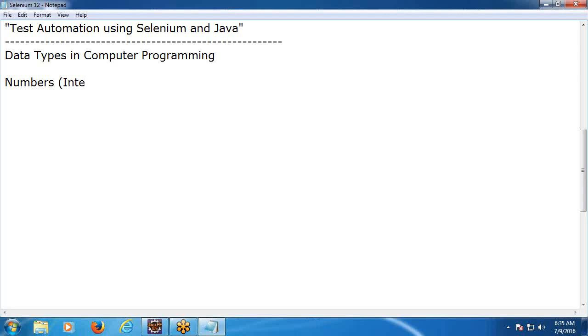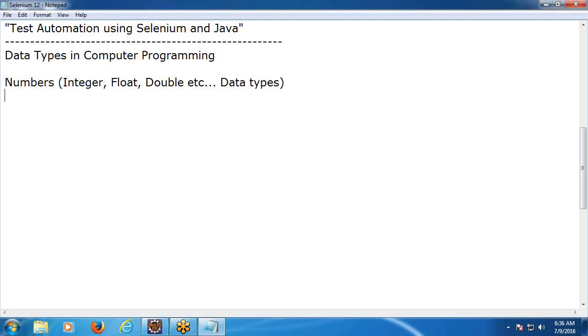We cover numbers using integer, float, double, etc. data types.